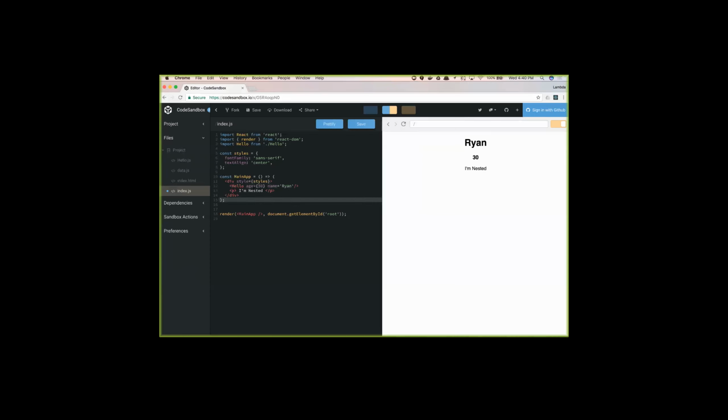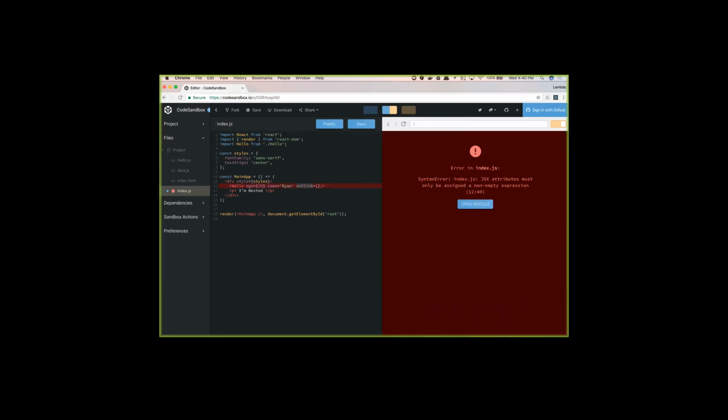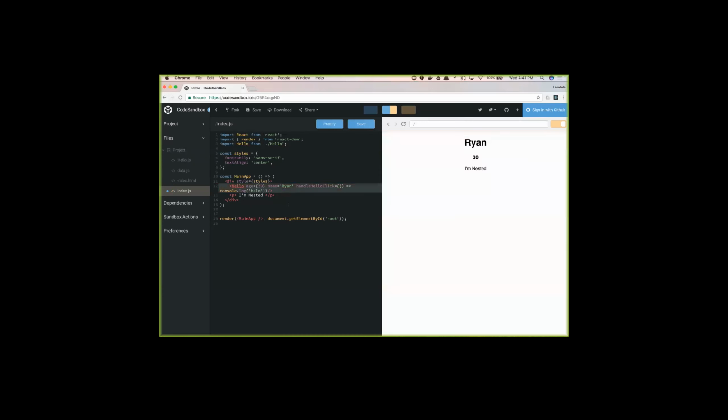Now we can say like, okay, anytime hello is clicked on, let's do something. So we're going to pass this a function. So let's call this on click, or let's call it click handler, or hello click, let's do that, hello click, can get some sort of function, okay? And that function, you can write it here in line, or you can define it up earlier. So I could just say console.log hello, right?